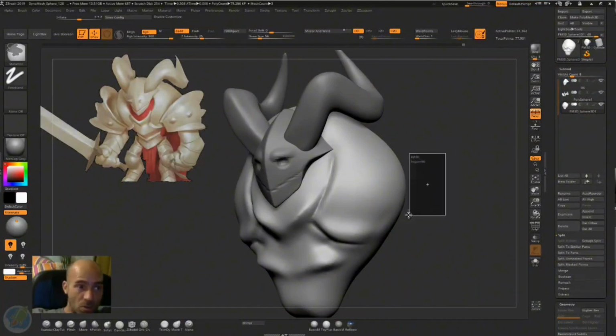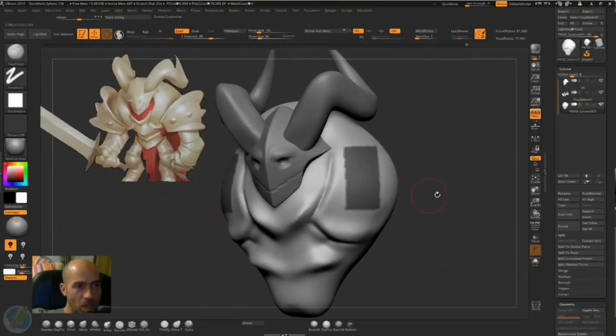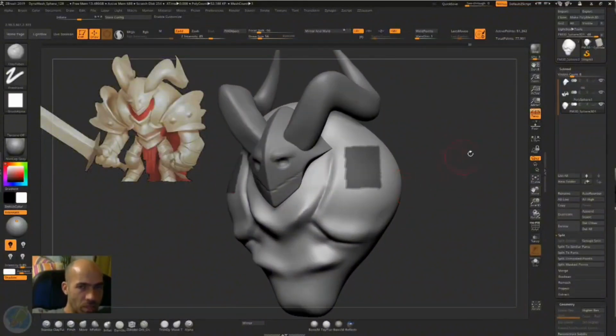So Control spacebar and dragging, and you can drag your selection and just place it here, for example. Then Control Alt spacebar, which is a little bit difficult, but Control drag, then Alt to remove mask, and then spacebar, and yes. So spacebar basically is moving the selection.